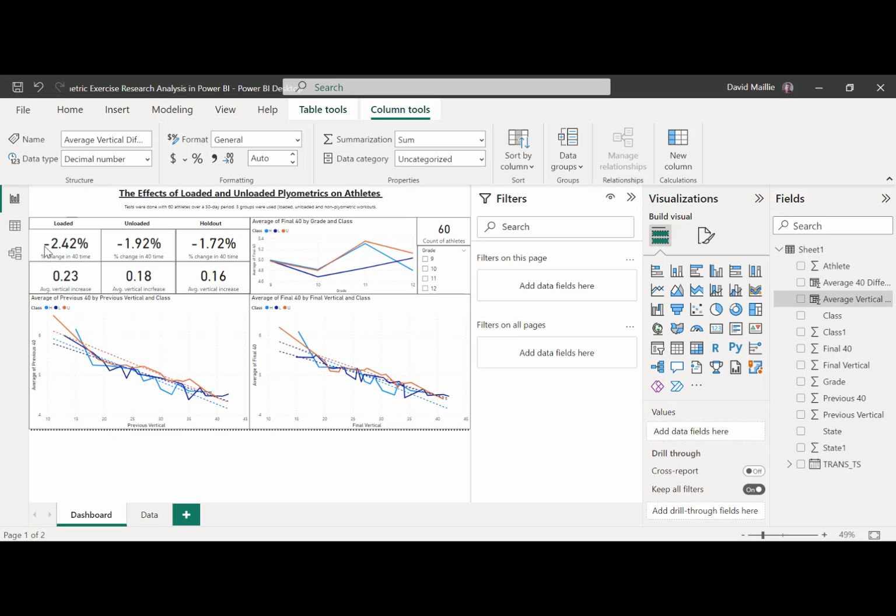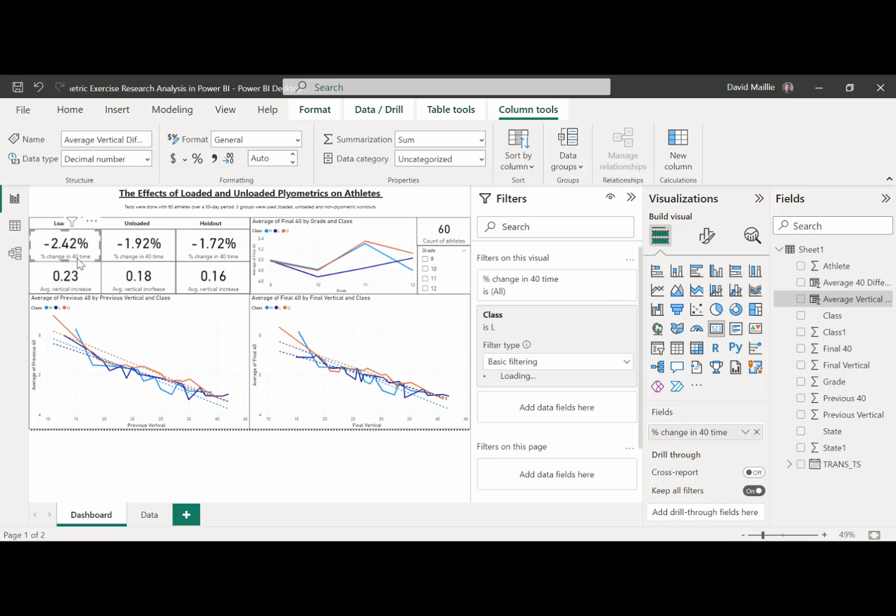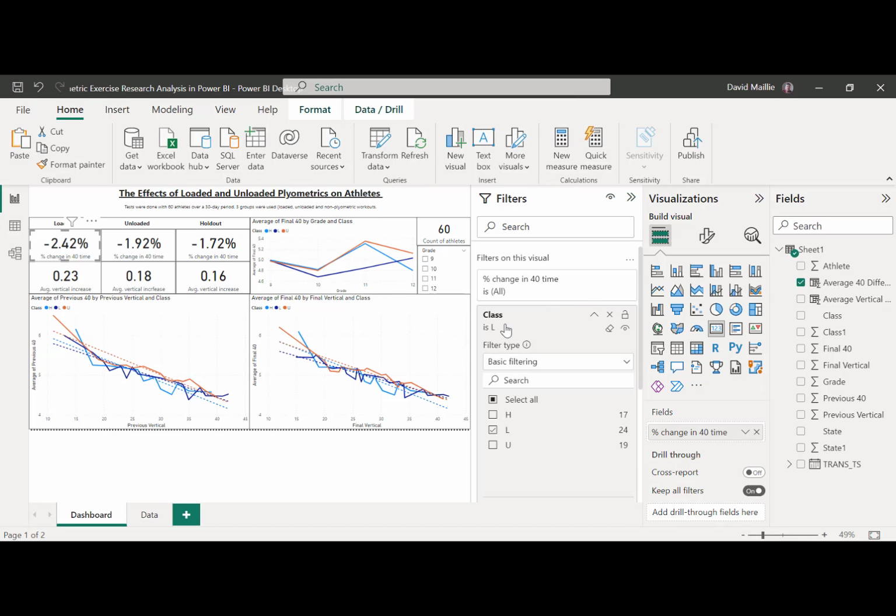And then I bring that over here. So you've got the percent change in 40 time. We've got loaded, unloaded, and holdout. How do I do that? For that, I have this, which is a filter just based off of HLU, which is based off of the class right here, which is in that data. So obviously this one here is loaded, L, unloaded is U, and holdout is H. So holdout is the group that did not do any plyometrics whatsoever.